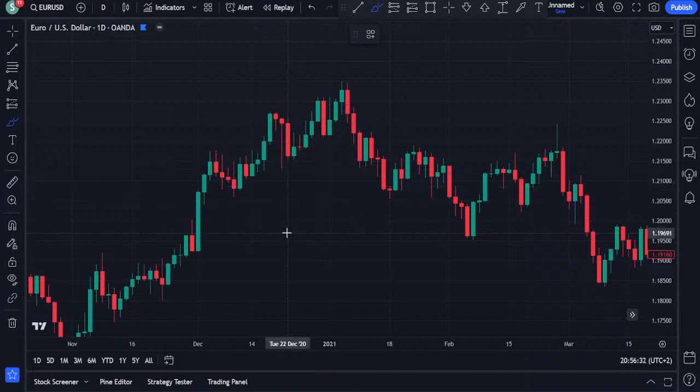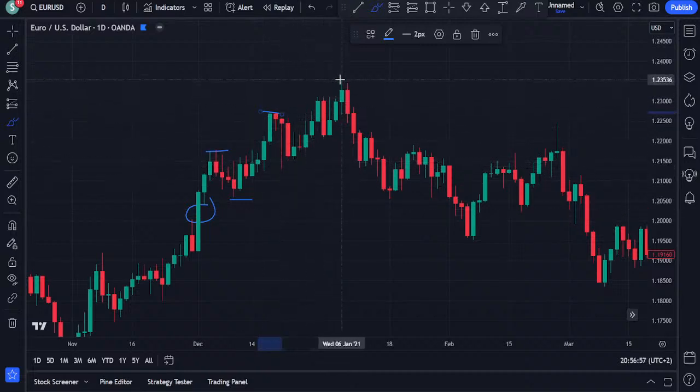I'm not saying that anything is right or wrong. These are my ideas. This is what I saw in my head. I have been building inside of my head today, I don't know why. There's some gap here, never mind. So we got this level. We came to here. Now we came even higher, and we managed to pull back to this point, and we came even higher. So what do we have here?